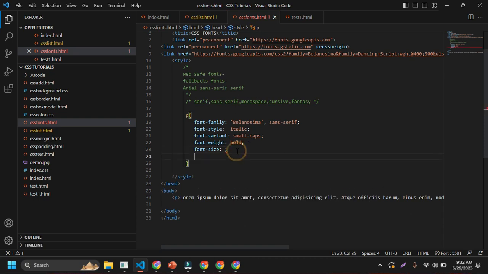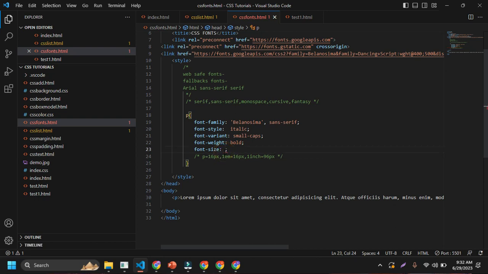So first of all, I want to comment this again here. By default, the size of the paragraph is 16 pixels. And we have to understand that we can use another unit here, that is EM, and one EM equals 16 pixels. And if you talk about inches, then 1 inch equals 96 pixels. So in this way, you have to understand the different units and their relationships.